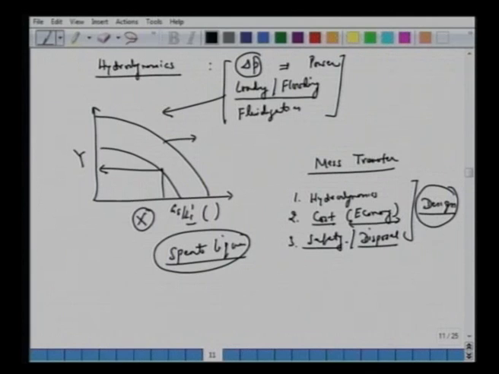So the idea of what we are trying to say here is that hydrodynamics and mass transfer go hand in hand. Very often you design a column, and it's possible that whatever liquid flow rate or gas flow rate you have got prevents you from smooth or safe operation. Maybe the liquid flow rate was so high that you have gone into the region where there is flooding, or the liquid is so expensive that economy may not permit it.